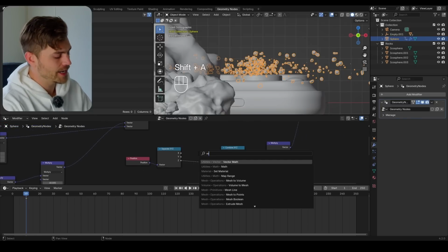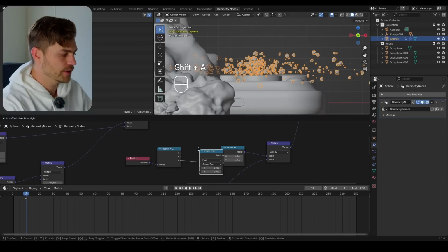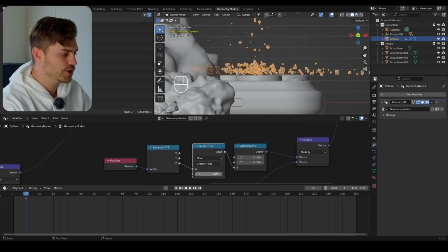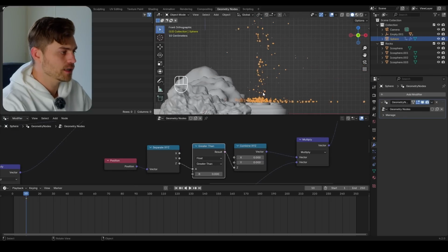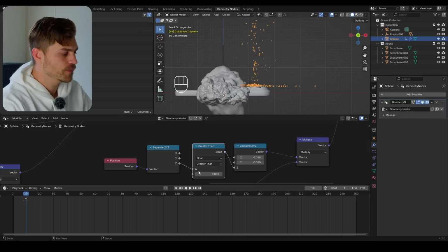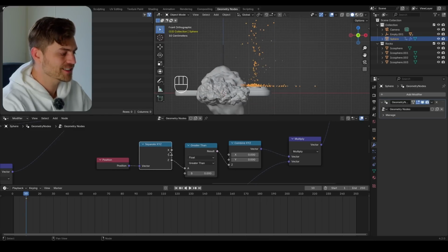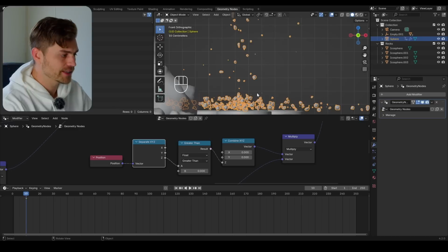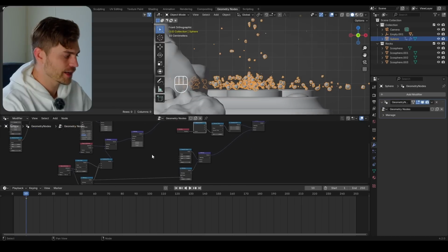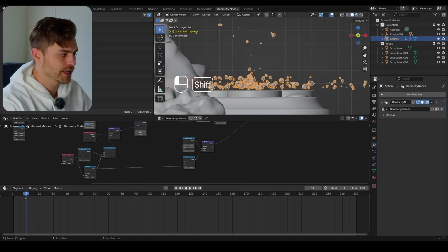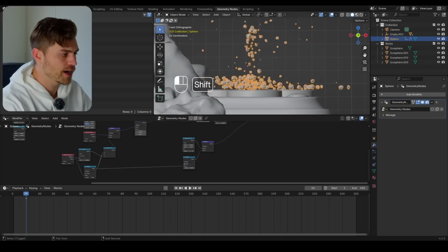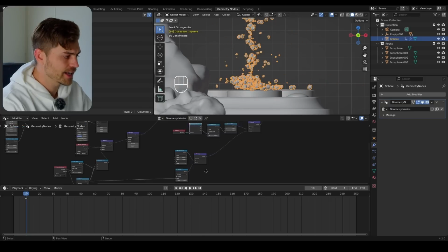I'm going to add in another compare node. So compare, bring it right in here. And actually you can already see what it does. It is creating some value that is higher than 0 for the Z, because we separated the Z axis, should be higher than 0. And this is exactly what's happening right here. So if I play around with this multiply node, you can actually see nothing is going through the iPhone. It's all moving outwards. And that is exactly what we want.